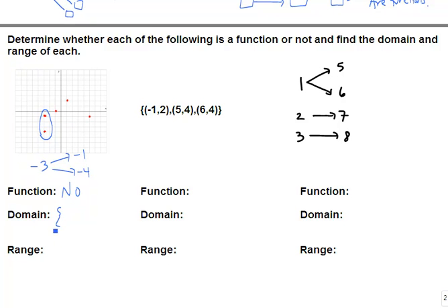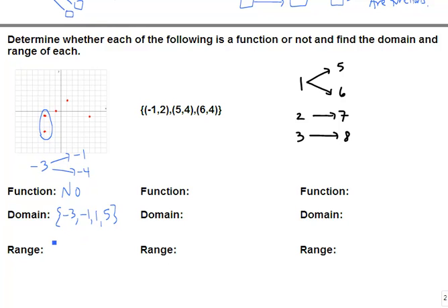So I'm going to use curly braces. And just thinking left to right here, the first x value for both of these points was -3. I'm only going to list it once, even though it got used twice. The next x value for this point right here is -1. The next point over here has an x value of +1. And the next point over here, 1, 2, 3, 4, 5, has an x value of 5. So we had 4 distinct x values, so I'm listing those as a set.